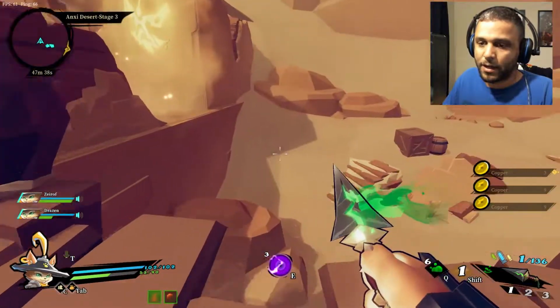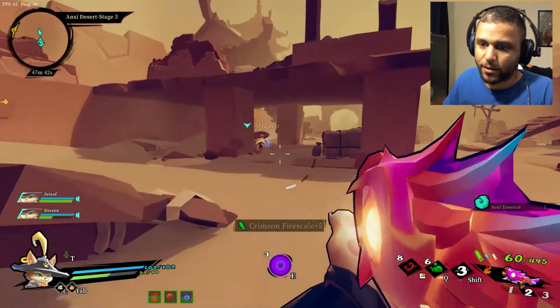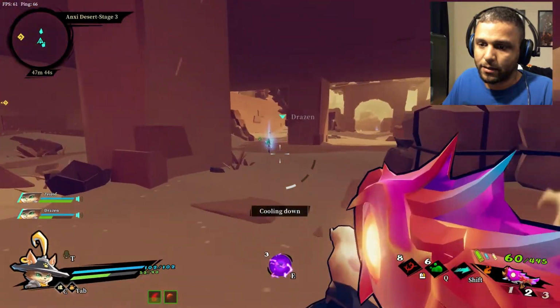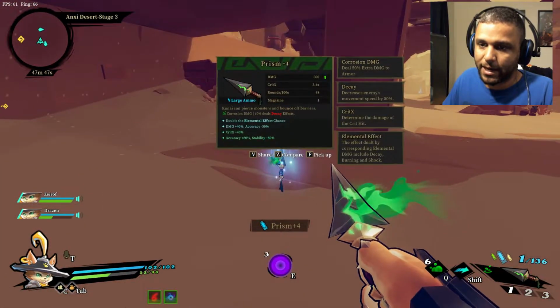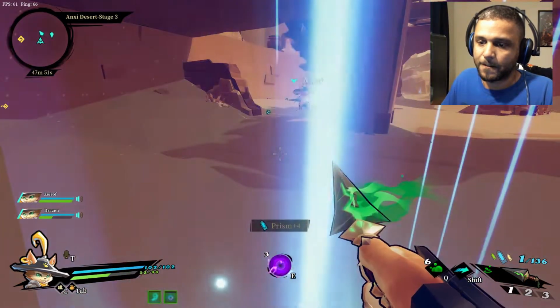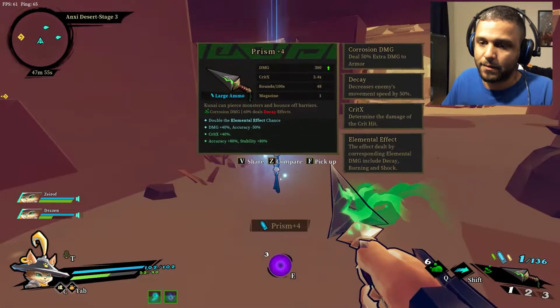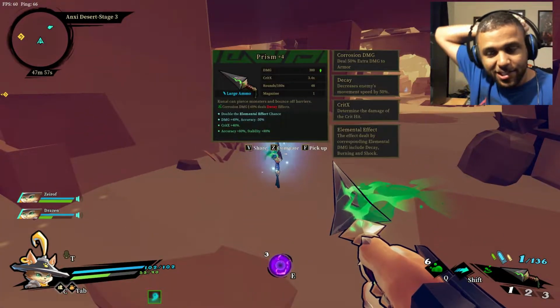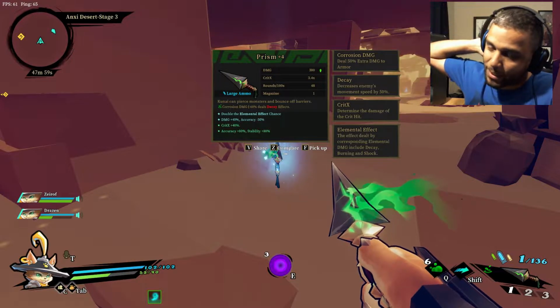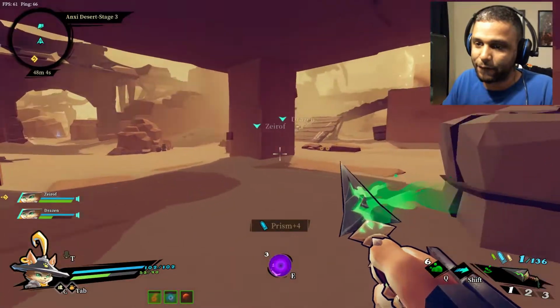Man, I wonder how much more the game opens up, either on full release or whenever you beat it, because that area up there is new. There's another mode you unlock once you beat the game. Oh, nice! I did see that. Oh my gosh, this Prism Plus 4 that I'm picking up has more damage and better effects than the one I currently have.